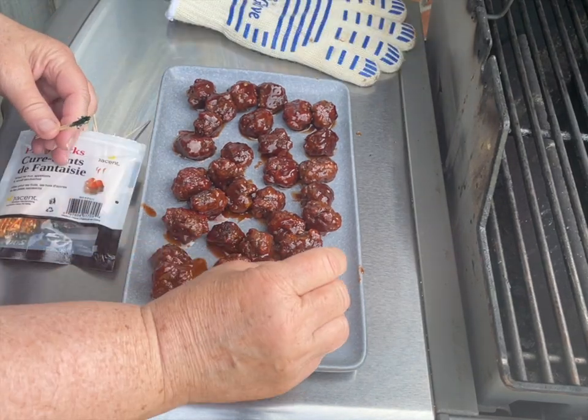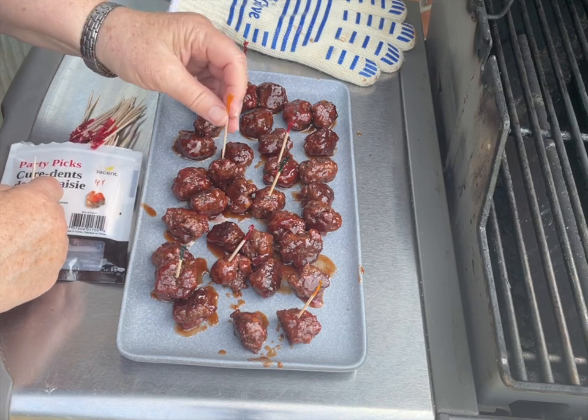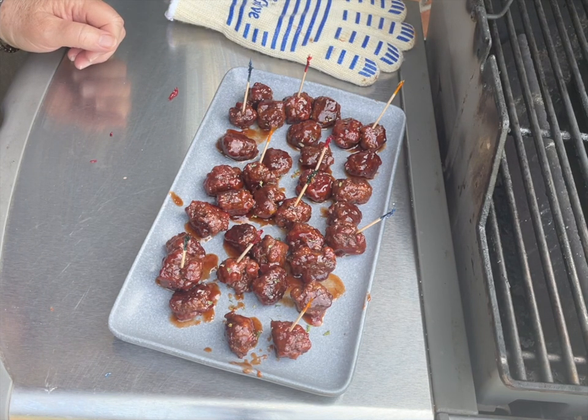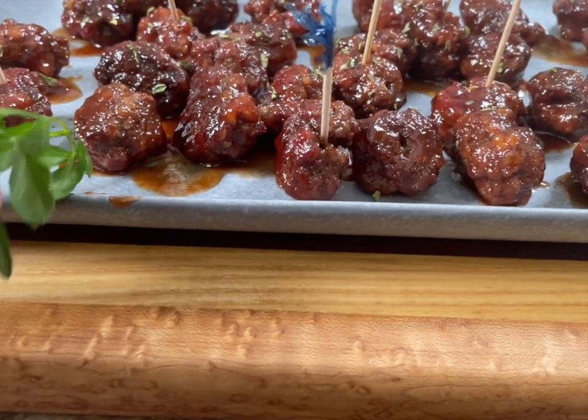Then place a few party picks in them to make it easier to serve. And lightly sprinkle the tops with some dried parsley. If you have a little fresh herbs grown in your garden, grab a little sprig of that and set it on the side.